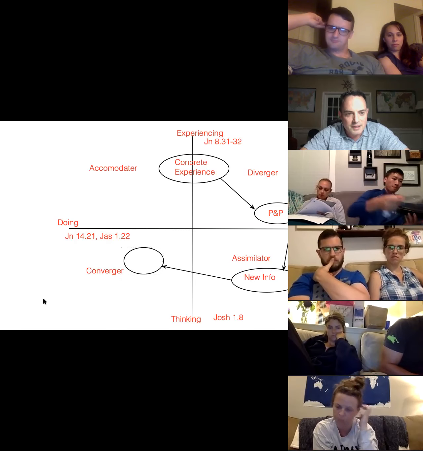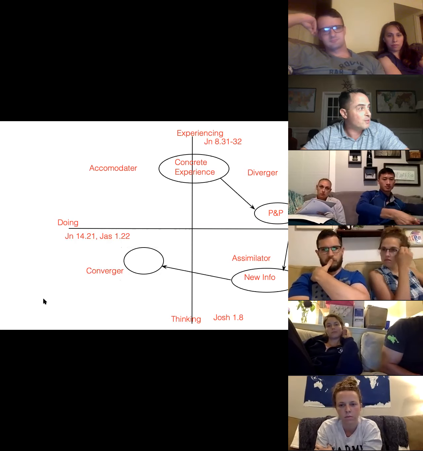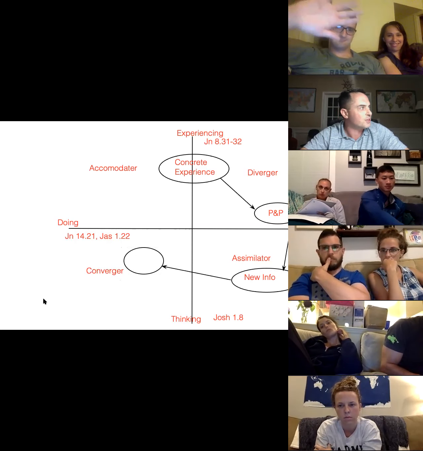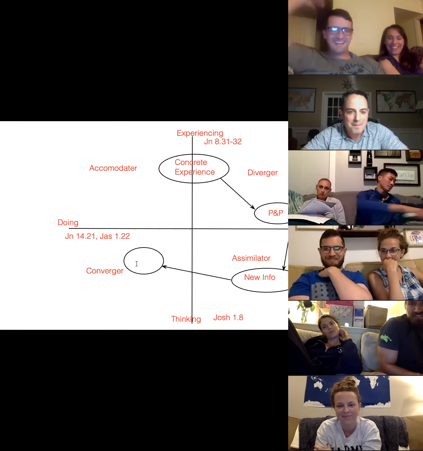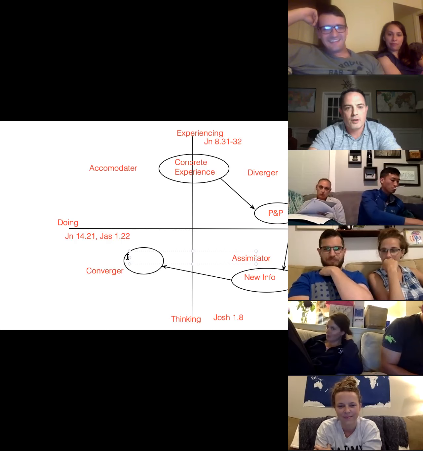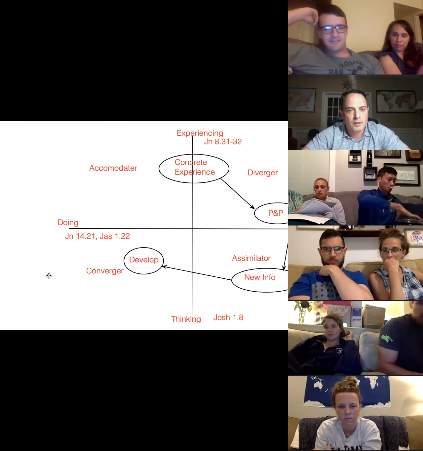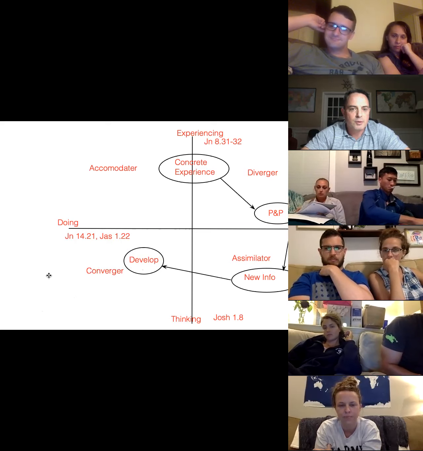Now, if I don't do something soon to give you something to do with this or to think about how to apply it, the convergers and the accommodators are going to be like, this was useless. Tyler's like, I'm about burned out. You better hurry up and get something useful for me here. And so the converger needs to, what I'm going to call develop. They need a chance to be asked a question like, what are you going to do with this? What does this make you want to do? This is kind of the hands portion of head, heart, hands. What do you want to do about this? And so that's coming pretty quick.